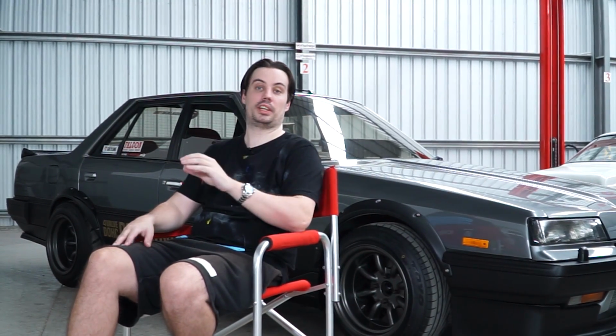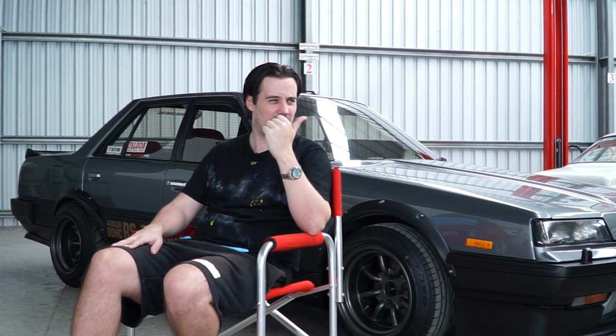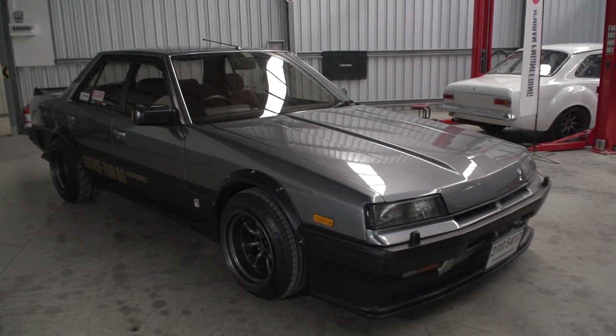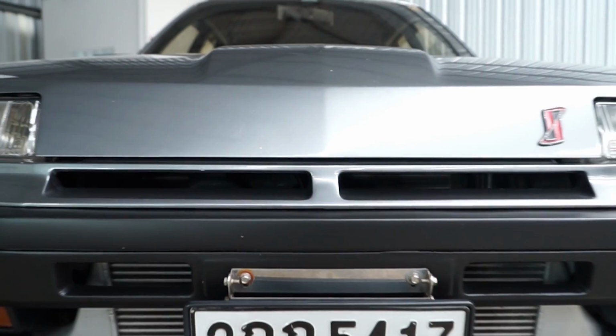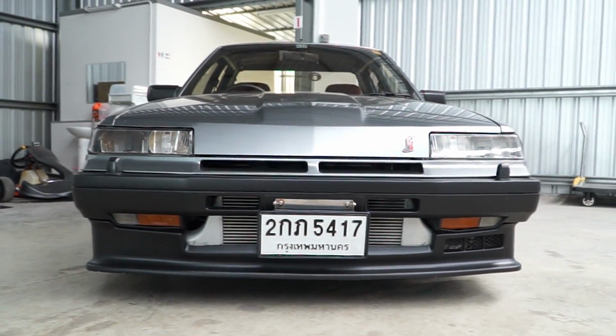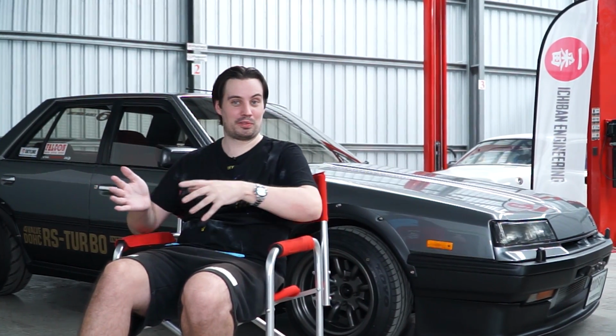So it's a HR30, it's a four-door, and it's what they call the Tekkerman, the Iron Mask, which seems to be a kind of favourite with the retro crowd, especially me. I personally prefer it to the R31, and it seems in Japan that was also the case, because when they brought out the R31, though the car was superior in pretty much every way, they didn't like the look of it as much, and so they carried on making the R30 for another 4 or 5 years.